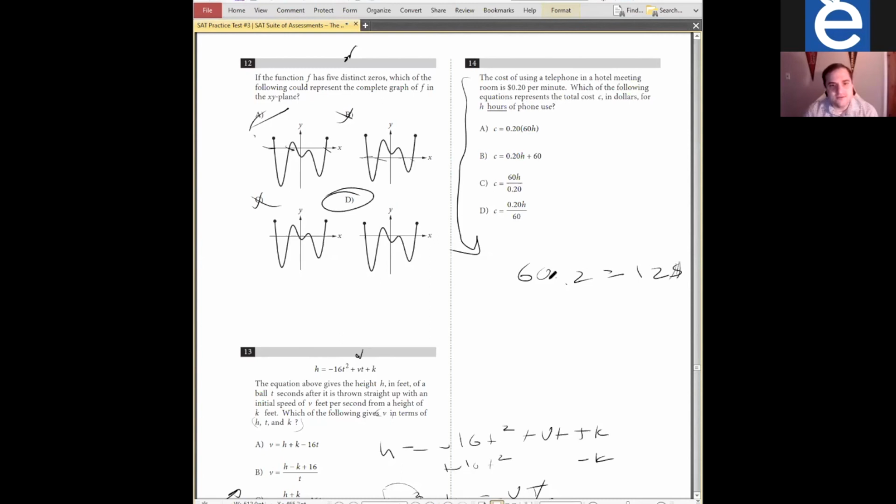Right? Well, that would be minutes, that's cost, that's dollars, and we also know that that is 1 hour. We can just go to this and see which one, when we plug those in, would work, right? Oh, conveniently, this first one, if we take a look at A, if we plugged in 1 for that, then we're right back to 60 times 0.2, $12. A is the answer. Does everyone follow what I just did?